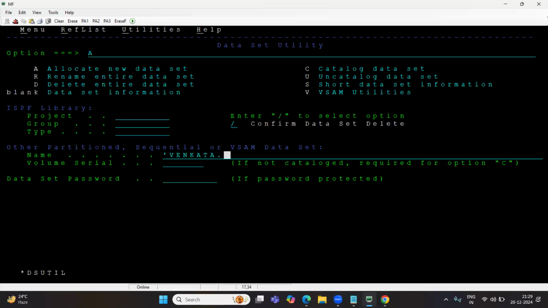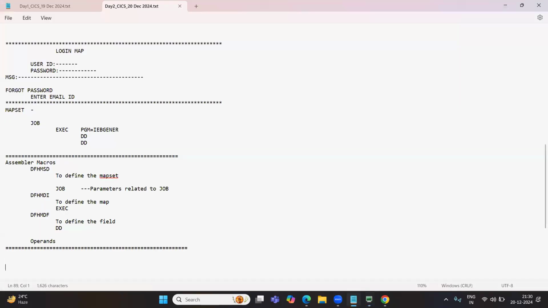Venkat A dot B17 dot. The new participants who joined for CSA, don't touch these data sets, my data sets. Whichever ID you are using, you should create all data sets like this: the mainframe ID which I gave you, and your name, then the rest of the qualifiers are your wish.